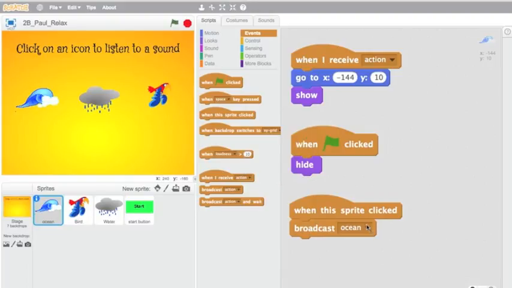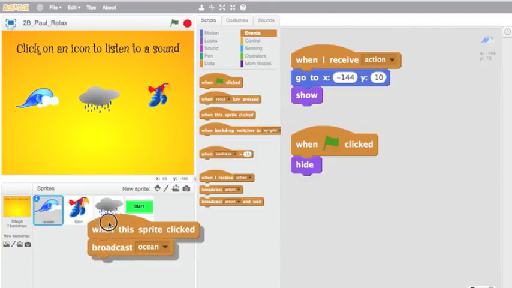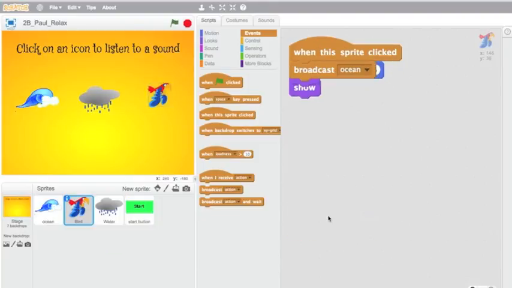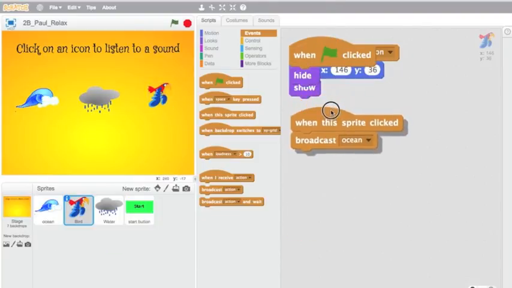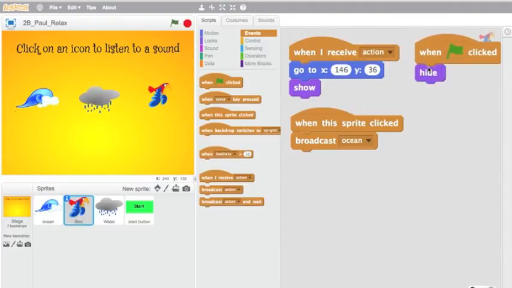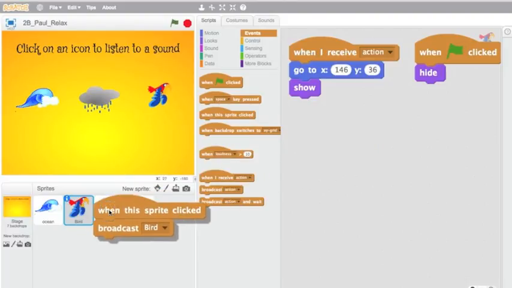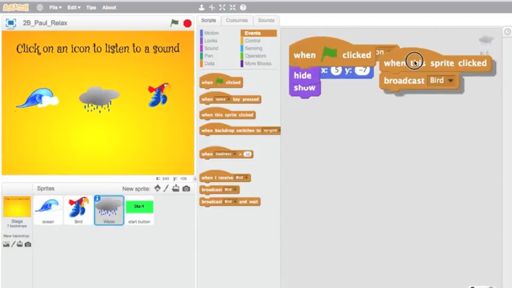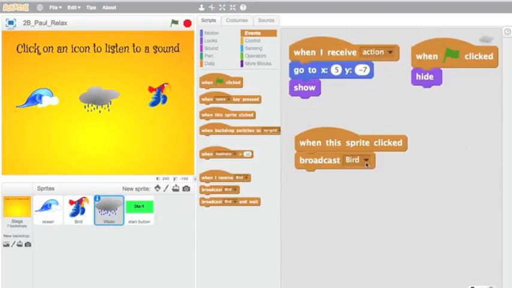And once again, we're going to go Pro mode and drag this into the rest of our sprites, but we will need to change the message. So we can click in here on the drop arrow, choose New Message, and once again, name it after your sprite. So this is bird, drag this into my next sprite, and we'll name this one water.